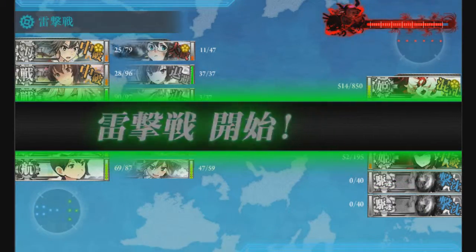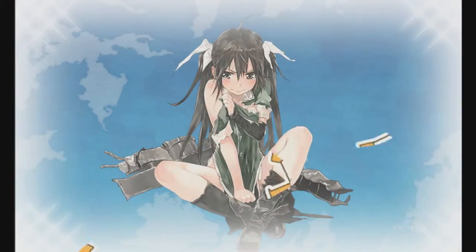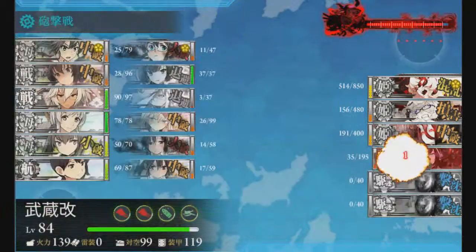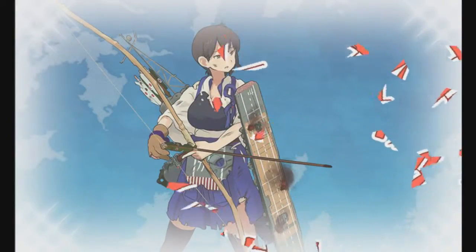So Central Princess, Central Hime, is the same as before, and takes the same extra damage against anti-installation type weapons. Tank also has some effect on her as well, I believe. I'm fairly sure it's a misconception that tanks don't work, and I'm fairly sure tanks do work.